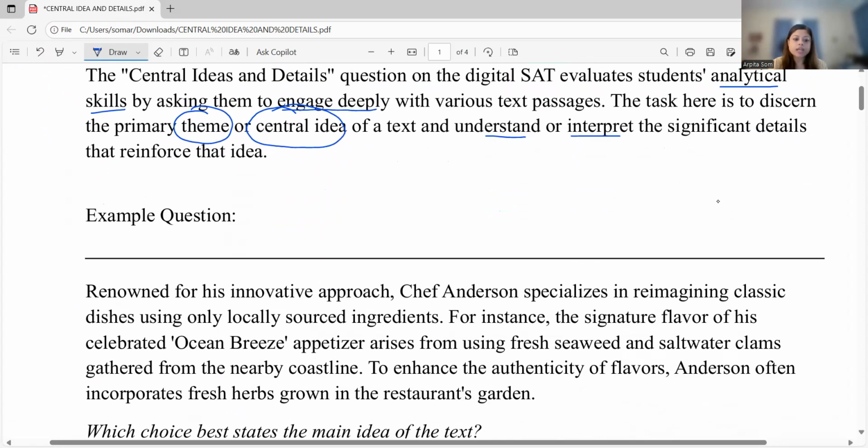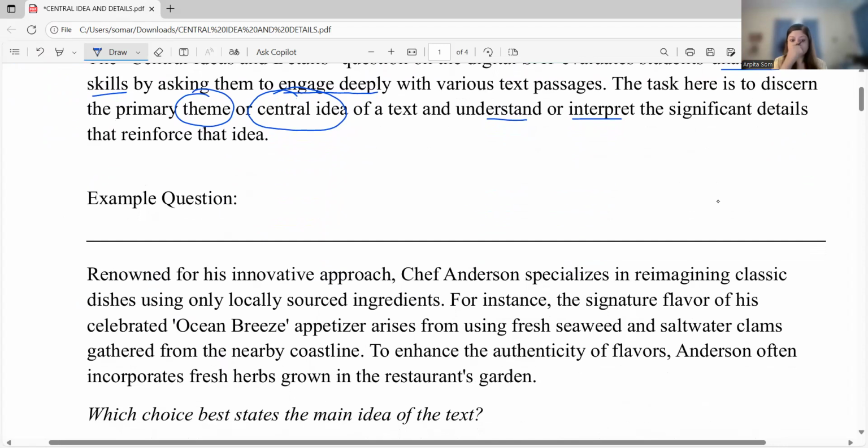Okay. So let us first understand what is the text. All right. Now, what is the question? The question says, which choice best states the main idea of the text? Okay. So since this asks the main idea, that means the question is based on the central idea of the text. Okay. And then we are going to read the text. So take some time, pause for a minute, and read the text and try to highlight the key points. Okay. To bring out the key points, bring out the key terms. Okay. Let's now read the text together.